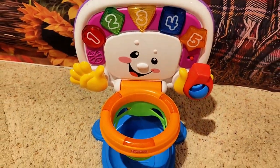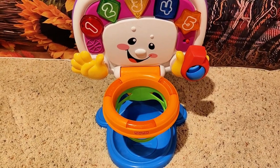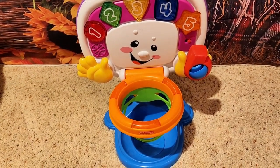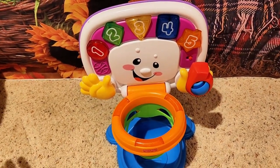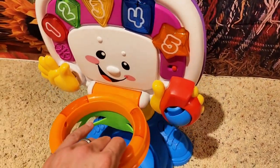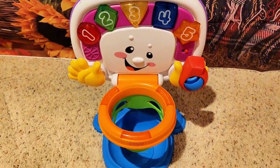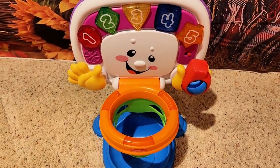Overall I think this is a good basketball hoop, especially for a first starting kid who's just getting started. You can raise it a little bit as they get older, then move on to the bigger basketball hoops. I do think I have a review on this channel of the bigger basketball hoop if you want to check it out. There are 75 or more toy videos on this channel, so make sure you check those out. I try to update periodically as my kids get toys. I do think this is a good one — Fisher-Price learning basketball hoop, pretty cool stuff.